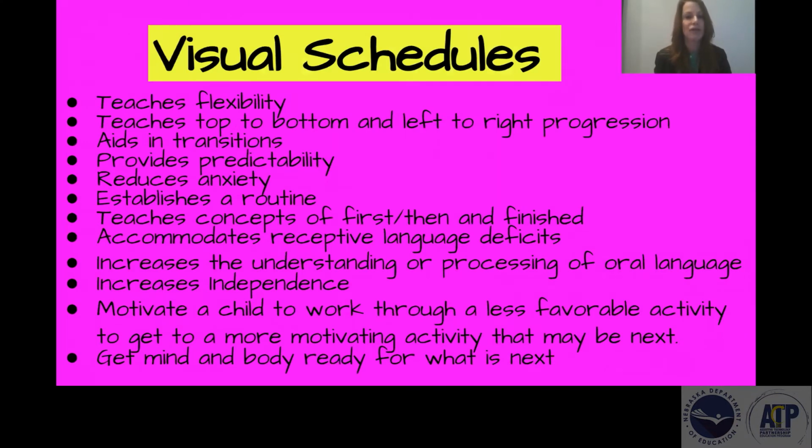In general, a visual schedule teaches a lot. Flexibility, and it teaches top down or maybe left to right, depending on how you're setting it up. It aids in transitions, helping children to transition throughout the day. It provides predictability to their day and their environment, which then reduces anxiety. It helps to establish routines. Our children are really good with routines once they're established. It teaches concepts of first and then, and of course, finished, which allows them to move on.